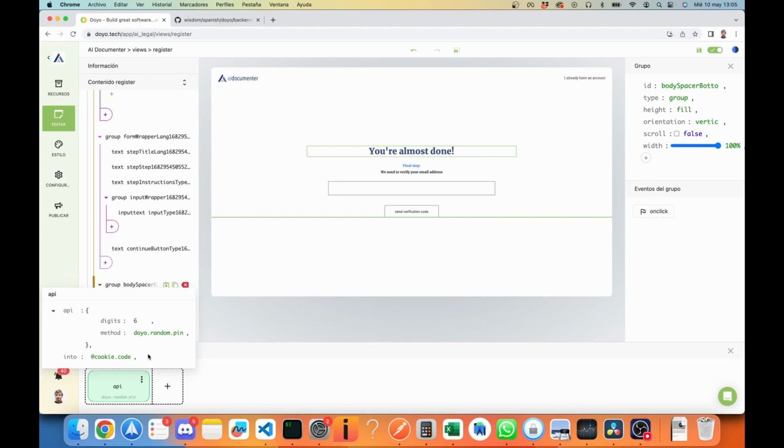There are cases, as we will see in the following videos. Today in this video we simply wanted to see the initial configuration of the integrations and try with the simplest one, which is the Dojo one. Okay, in the following videos we will go with the other providers we use in the project. We will see the one of Dojo, we will see the one of SendGrid, we will see the one of OpenAI and we will see the one of Stripe.